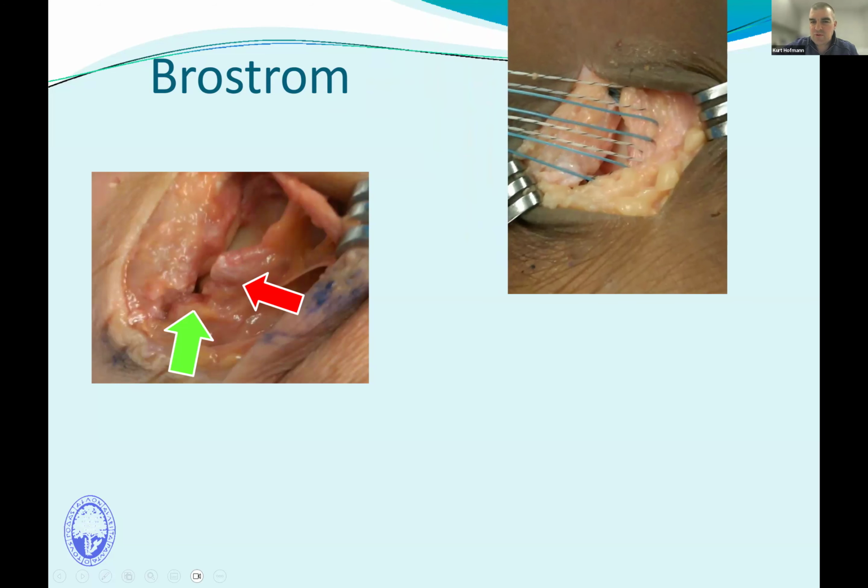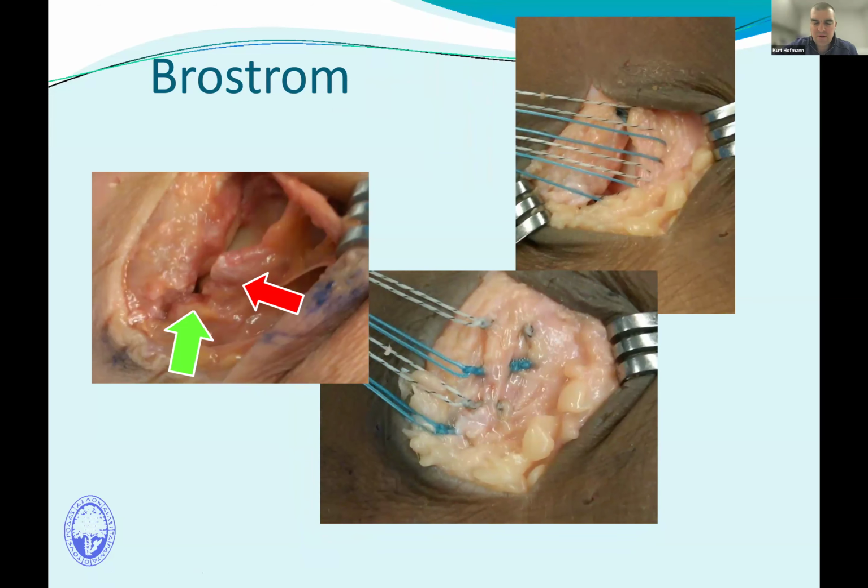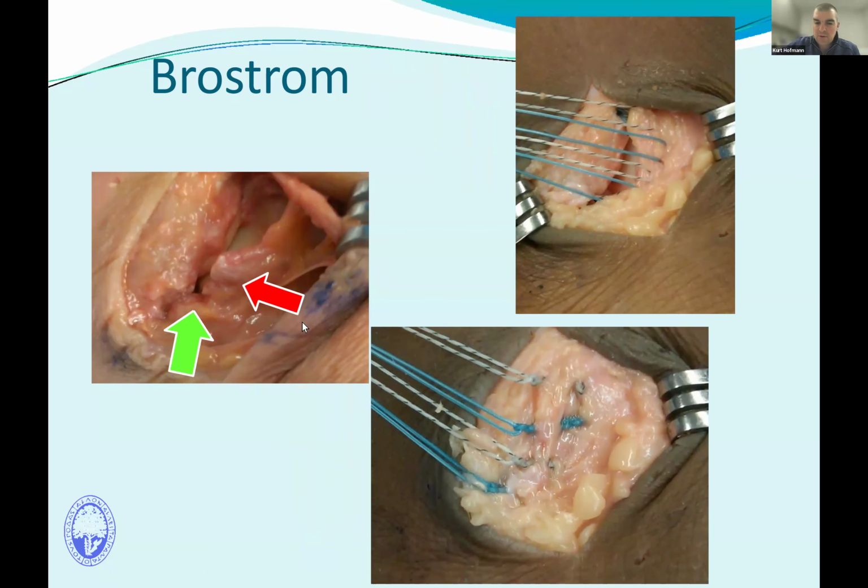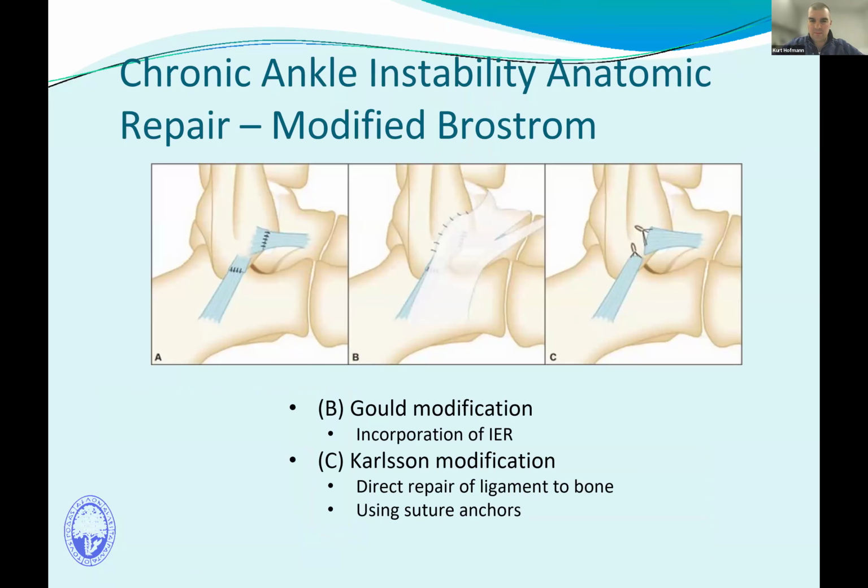So what we do is we pass some sutures through each side, basically tie those together. And this is kind of what the repair looks like. Again, bringing those ligament edges together, hoping that heals with the right tension, and then obviously getting the patient to rehabilitate from that. This is an open procedure, which you can see here. Again, sort of the old school ligament to ligament repair. I'll tell you that things have, again, improved over the last several decades here.